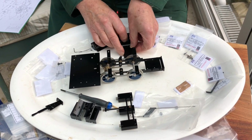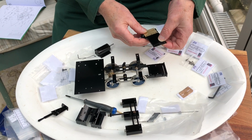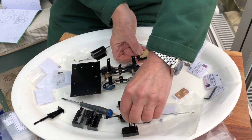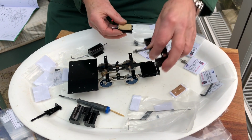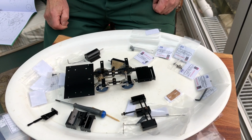And I'm going to bolt the cylinders onto this little cross plate here, and that then bolts onto the top of the chassis at the front, and then the valve arrangement goes on top of that. So that's what we're aiming to do in this stage. We'll show you a bit more as we get further along.